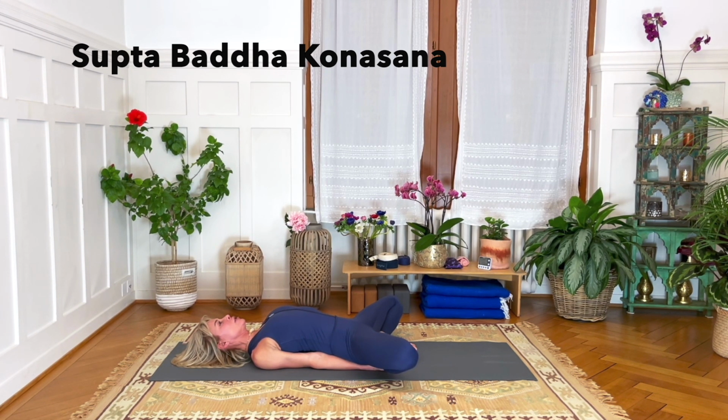Ujjayi, one breath. Soft, smooth, long inhalations. Soft, smooth, long exhalations. Keep pressing the arms down in order to press the back ribs up. So there's that beautiful chest and rib opening experience.